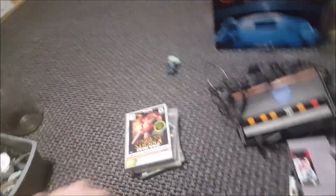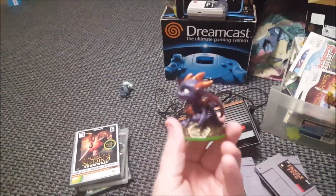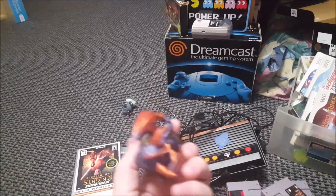So I'm sitting here going through all this stuff, trying to see what I'm going to do upgrades for, what I'm keeping, what I'm selling, and I picked this figure back up. Apparently someone said this is Spyro. What the hell did they do to his ass? That does not look like the Spyro that I know.